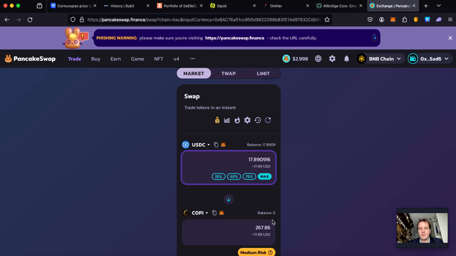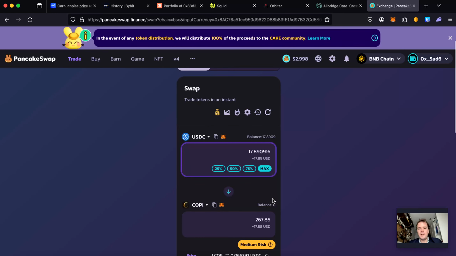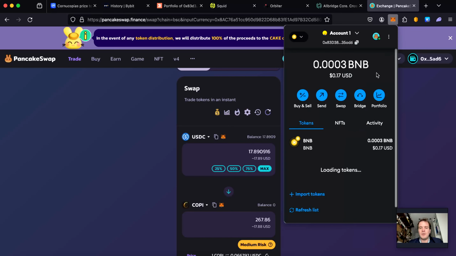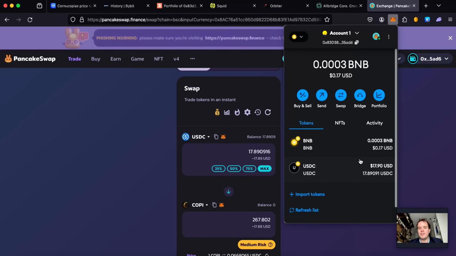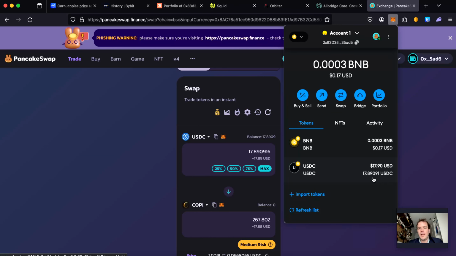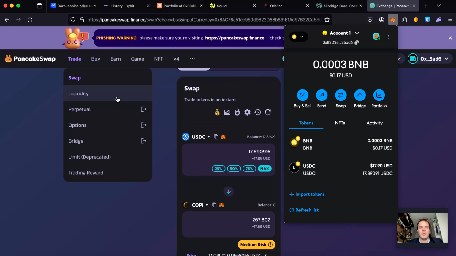Okay, now let's imagine that I don't want to buy this Cornucopias anymore, or I've bought it, and I've still got some assets on my Binance Smart Chain, right? I've still got $17, right? And what I want to do is actually send them back to Arbitrum, because the Arbitrum token is the next hot ticket. I'm not saying it is. I'm saying in a hypothetical scenario where I decided that the Arbitrum token was the next hot ticket, how would I get my USDC without having to go via a centralized exchange over to the Arbitrum network?